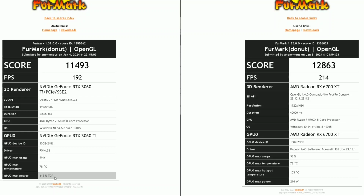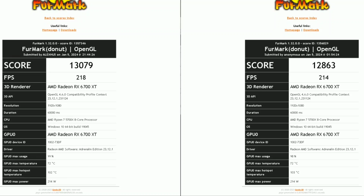And I did put the power limit up by 15% on the 3060 Ti and also on the 6700 XT. So this is why it's not showing 183 watts, it's showing 215 watts. What I did do afterwards is with the 6700 XT, I put it down to 1150 millivolts just to see what happens, and it actually did a lot better. It did 13,000, got more FPS, and you can see slightly less temperature, not much, it's only 1 degree, but it did get more performance. So I might do a bit more testing around it and see if I can get it a bit more efficient, get more power out of it, do a bit of overclock and also undervolt it.